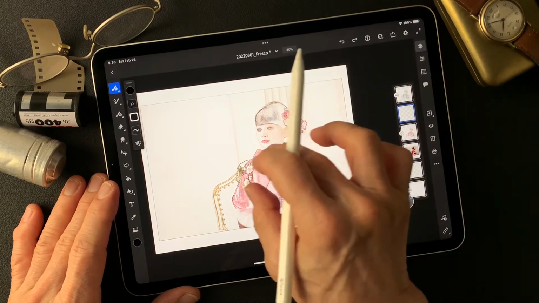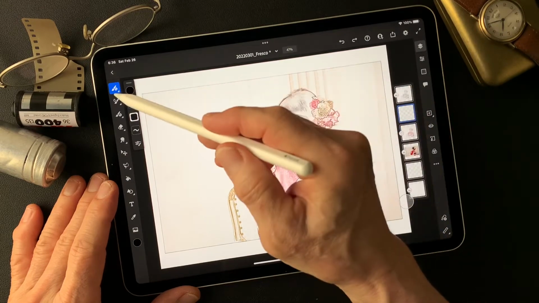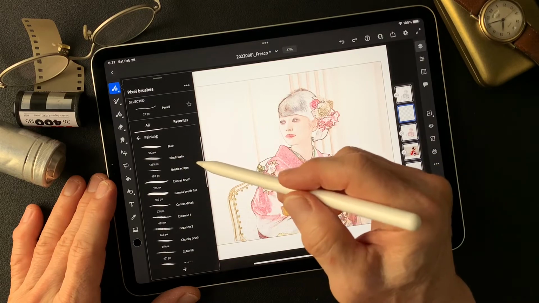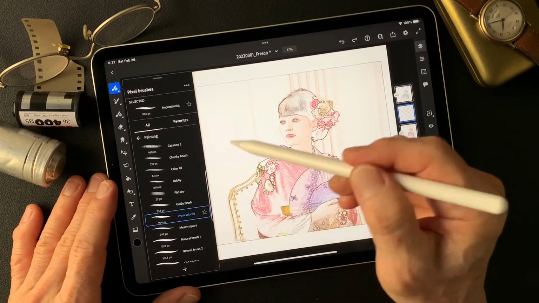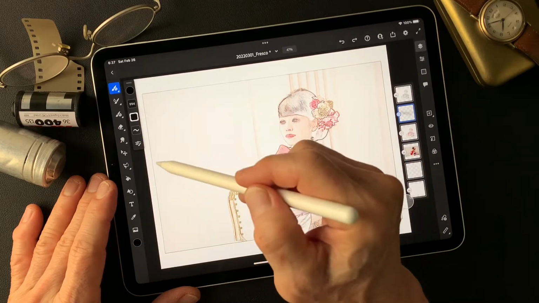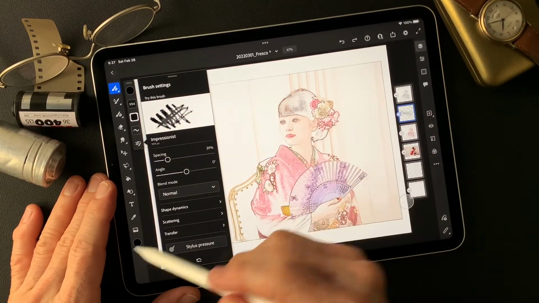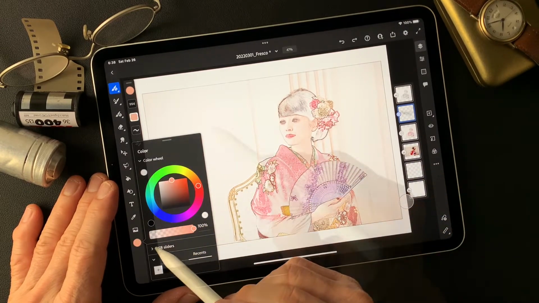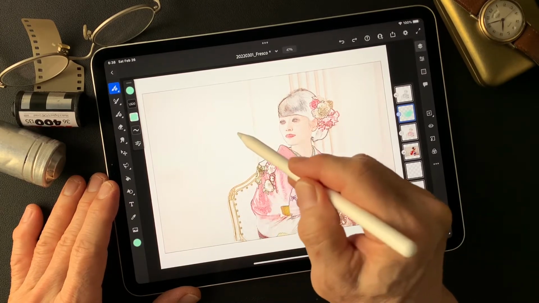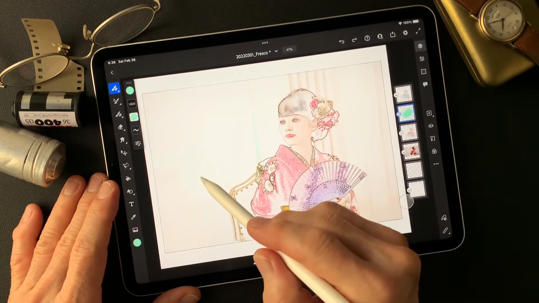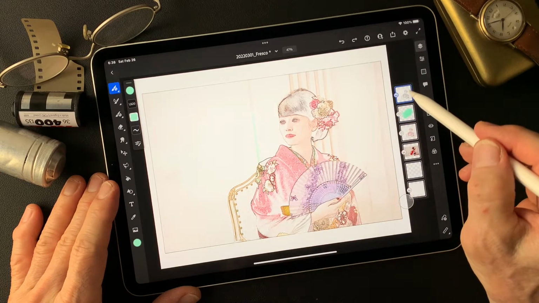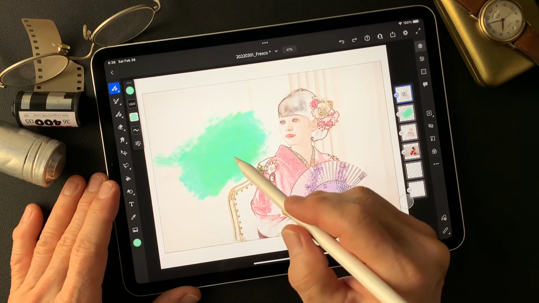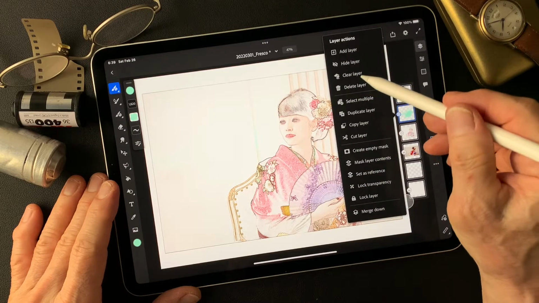Now let's see. I want to select some kind of painting brush with an interesting texture. Brush, impressionist. Let me see. What kind of impression is this? Let me try some kind of pastel color. It's really subtle, you don't see it, because of this pencil drawing type image, so I'm going to turn it off. Okay, clear.